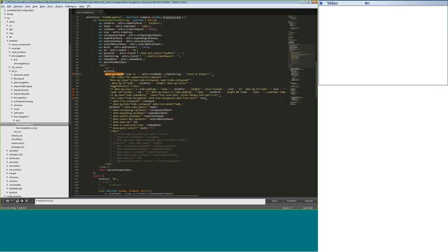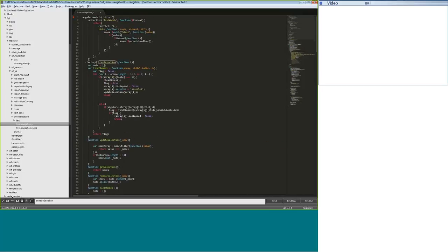And then what we do is we're looking at certain attributes to decide whether or not we actually want to attach that attribute directive called last watch. And so it works in tandem with ng-repeat.